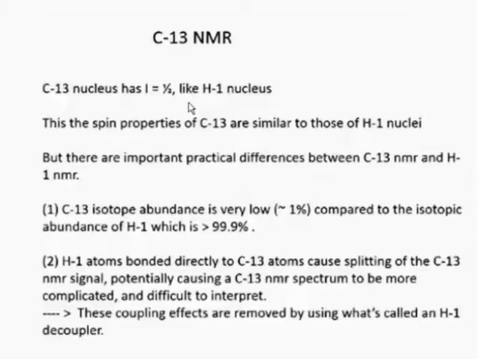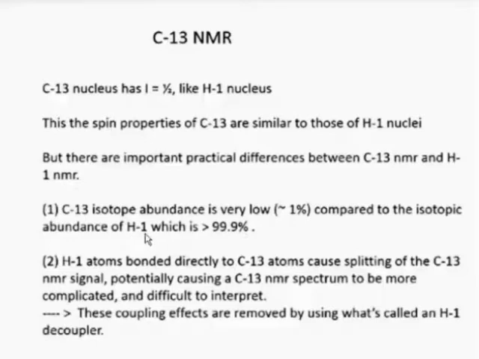to proton NMR signals. However, one difference between C13 and H1 is the relative number of C13 nuclei in an organic molecule compared to the number of H1 nuclei in the molecule. H1 is the most abundant isotope of hydrogen. Its abundance is more than 99.9%. That means almost every proton in an organic molecule is an H1 atom.